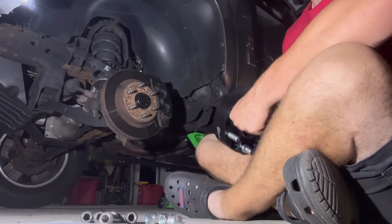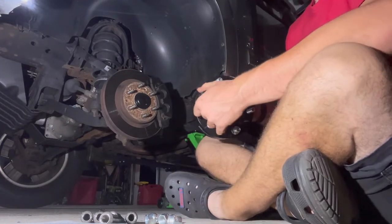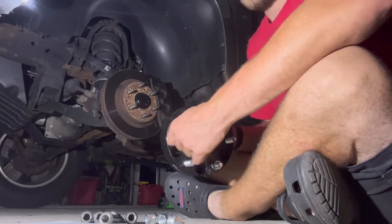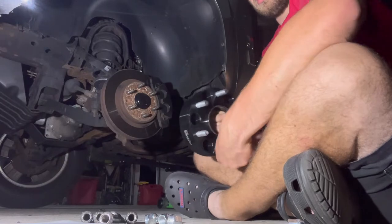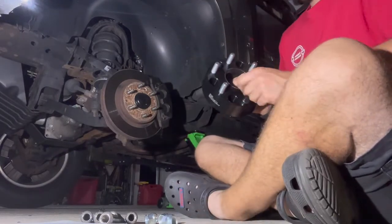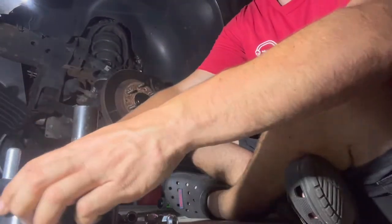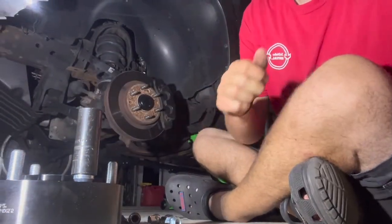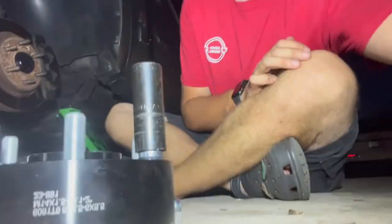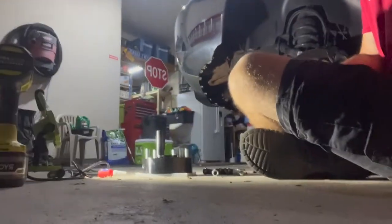Hang on. Get all these bolts off. Wow, okay, that one's on there good. Hang on. Let me get this bolt off. Bad shot. Side shot.